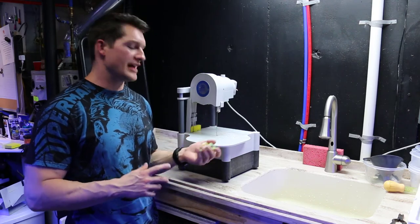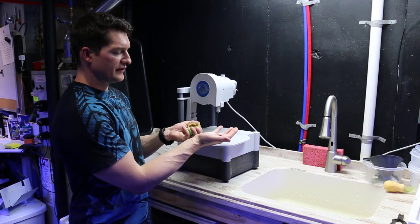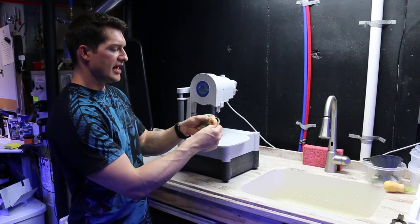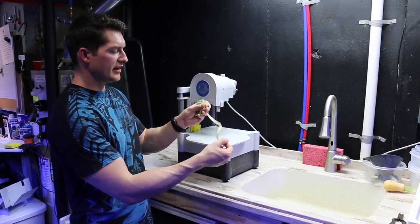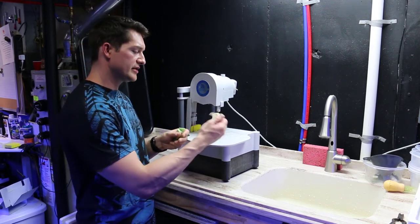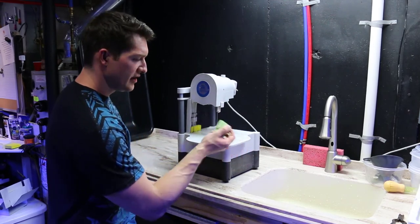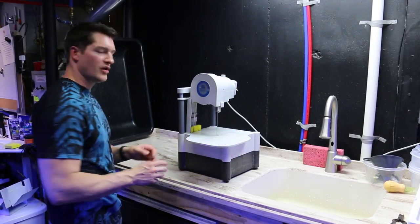So these are the pieces that we replaced. We exchanged the old guides for the blade, changed the top mounting rubber band, which helps keep the blade riding in place, and these sponges that help clean the blade. So we got rid of these and replaced them. Saw is running good as new.